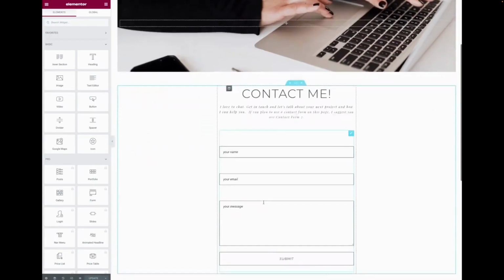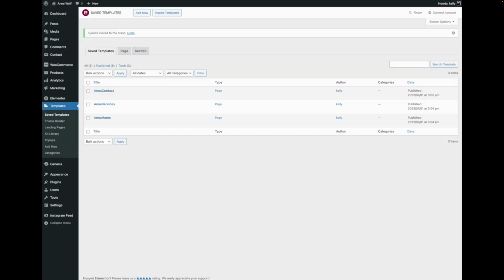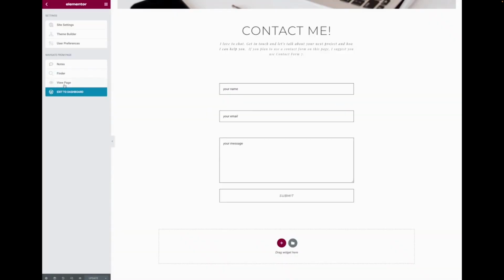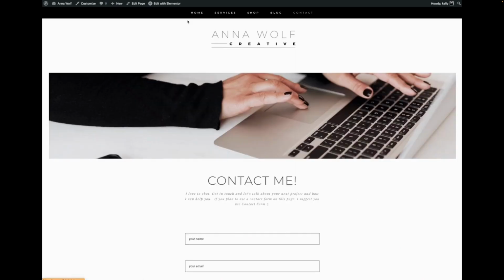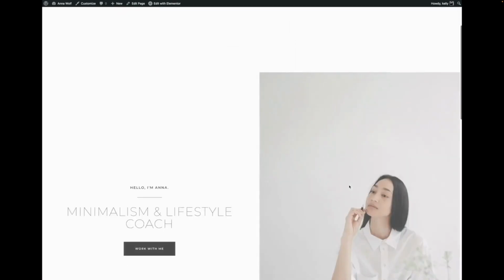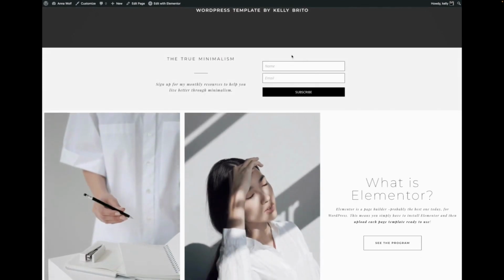You can also have the form as a pop-up like you saw. I am not a fan of pop-ups. They are annoying. I was gonna put it on the contact page, but let's go to the home page because that's where I have the form for this one. So I can show you the exact widget.